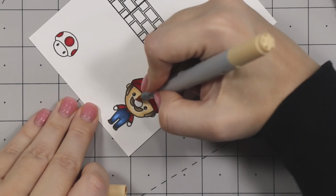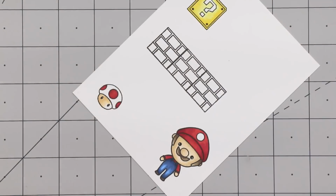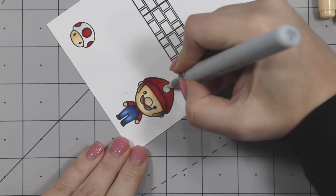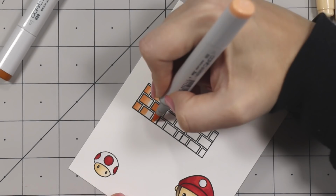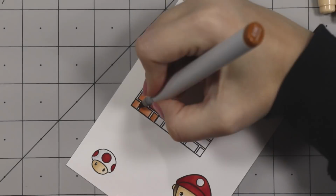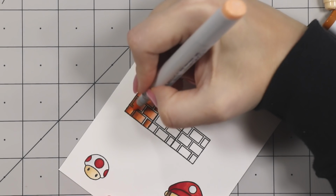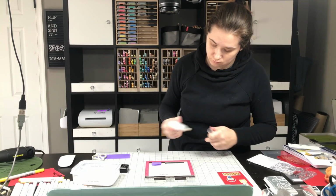I think the bricks turned out fabulous. I looked up to make sure that I was coloring everything correctly, but the bricks are like a reddish brown, and the E90s are perfect to color the bricks. So that's what I used for it. I used probably all 4 of those E90s to color these bricks, but I think it turned out fabulous. So I couldn't be happier. But all the colors will be linked on my blog post so that you can know what I'm using. Because I can't remember. I've written them down somewhere to make the Copic color map, but when I'm sitting here trying to talk to you guys, I don't have it.